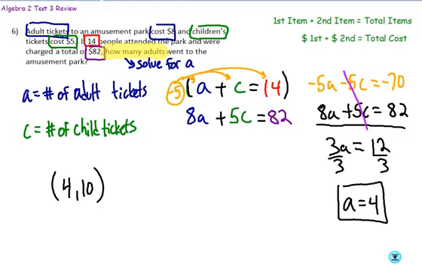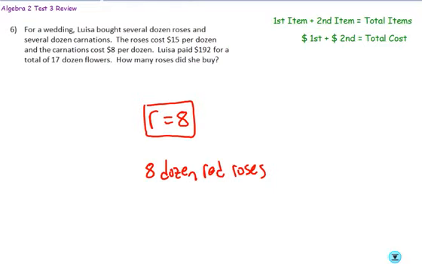And let's see what you got for number 6 now that you should have that finished. We were solving for how many roses? So you should have got that there were 8 dozen red roses. So your 2 items in this one, the first was roses, the second was carnations. Those were your 2 items. All right, so that finishes up number 6. Let's go ahead and go over to the next page and look at some graphing.